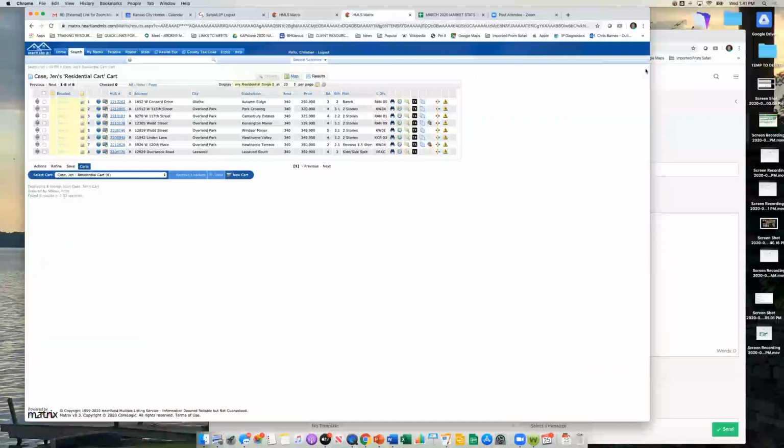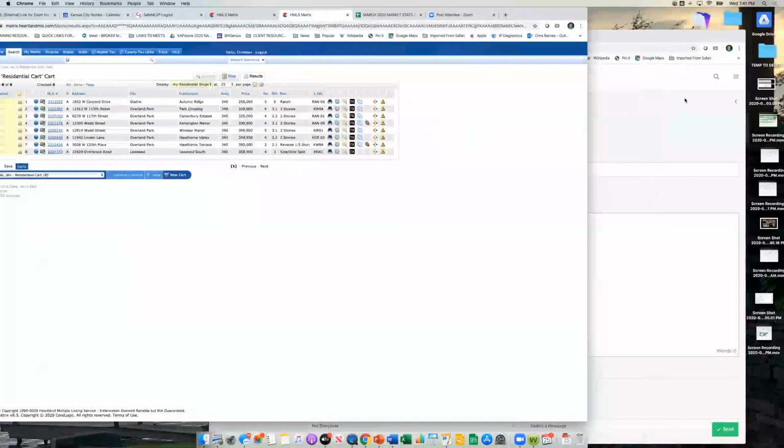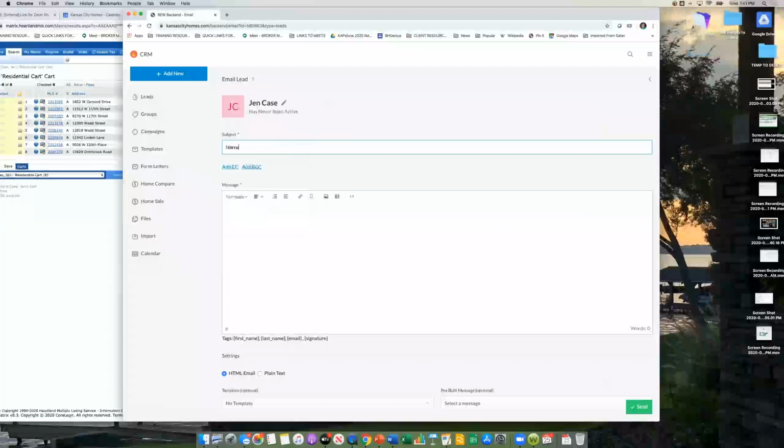Okay, here's my list of MLS numbers. So I put that over on that side of my screen so I can see it while I'm in this one. Narrow down these homes for this weekend. So in this email, I might write up here, whatever I want to tell her. Here are the houses I've narrowed down for us. Pick 3 of these, here's a list of 7. Pick 3 of these that you want to take a look at tomorrow. We've got time to see 3.